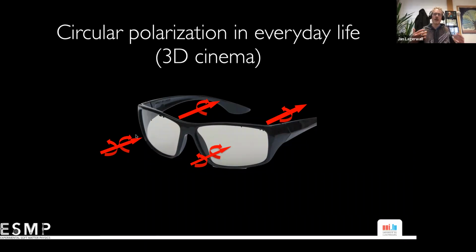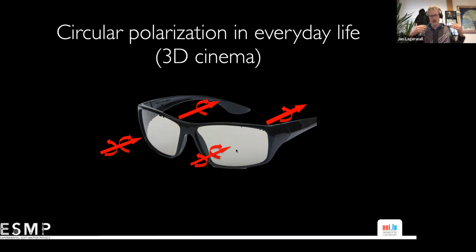So in the cinema, there are actually two projectors showing two movies. One movie is for your right eye, the other movie is for your left eye. In order that your brain doesn't get confused, you put on the goggles so that the right eye sees the correct movie for the right eye. And that is because that projector is projecting the movie with right-handed circular polarization, and your right eye has a right-handed circular polarizer. It blocks the movie for the left eye because that movie is projected with left-handed polarization, which is instead then let through by the polarizer in front of your left eye. So that's the neat thing with circular polarization.